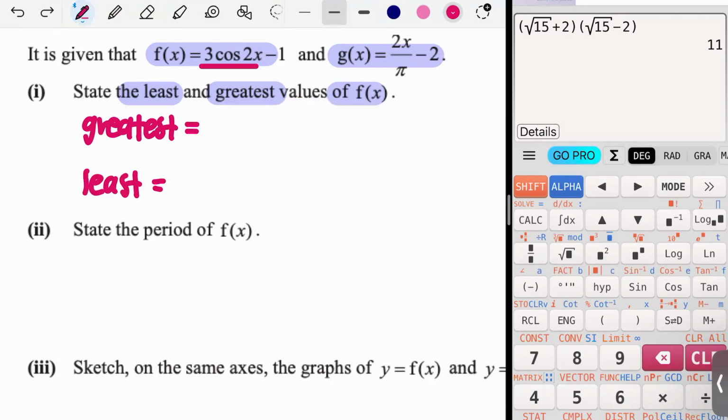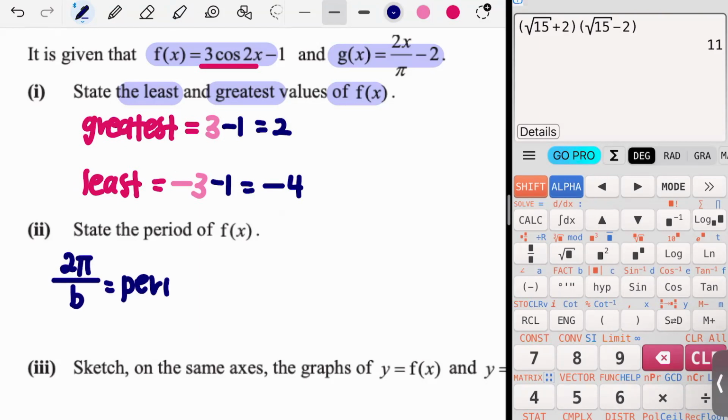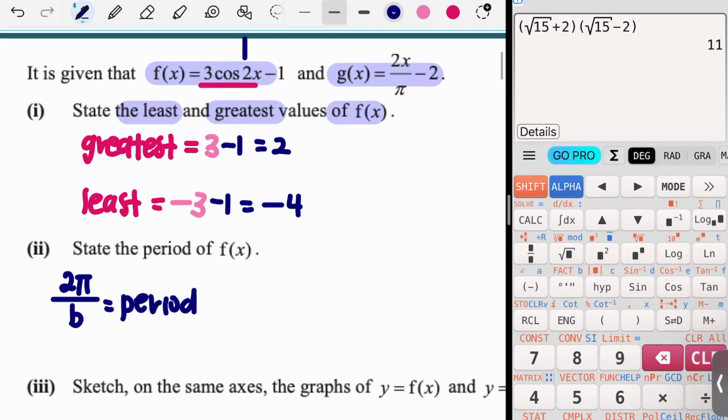Okay? Values of fx. So let's look at the pink one that I underlined first. The amplitude is 3, means my greatest is 3, my least is negative 3. Then there's a minus 1 and minus 1, right? So greatest is 2, and then my least is negative 4. All right, straightforward. Then how do we state the period? Remember the period, this one never states, so degree or radian also can. So period is always 2 pi over b or 360 over b. What is b? B is this thing here. Okay, so in this case my period you can write as either pi or 180 because they never say anything. So either one of these.